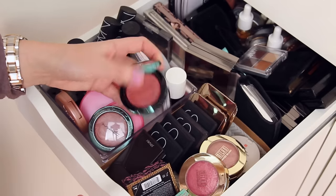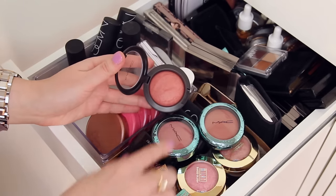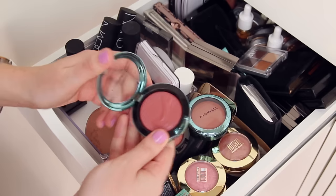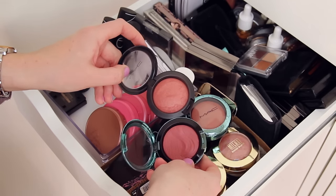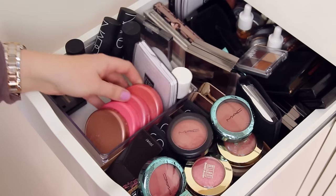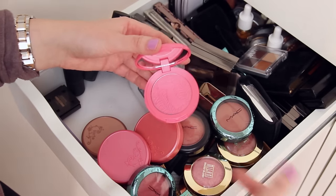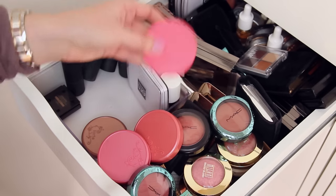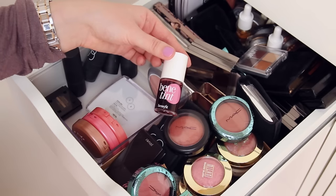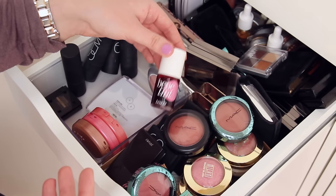I just love these MAC shades, so Seduced at Sea is definitely a keep and See Me Hear Me will be a maybe. I also have another limited edition MAC blush I really love, but these shades are all so similar — I really don't need all of them. I have my Tarte Amazonian Clay 12-hour blushes, which are really wonderful, but I just don't wear all of these. The shade Fearless is kind of sparkly pink and I don't wear sparkly blushes that much anymore, so I'm going to pass that on. I have a blush bronzer duo from M Cosmetics that I used a ton last year — I'll hold onto that. I have Benefit's Benetint but I just don't ever use it — I prefer either powder or cream for cheeks and a gloss or lipstick for lips, so I'm getting rid of it.